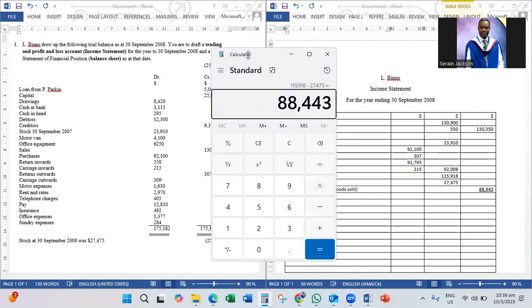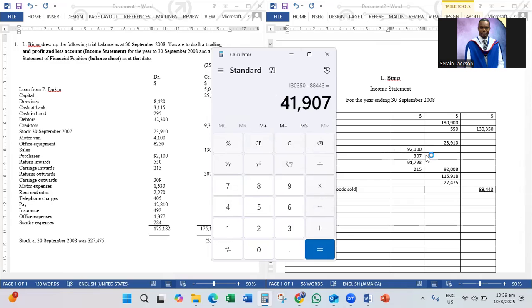So 88,443 minus, right? Well, let's not do that. So let's do 130,350 minus 88,443.